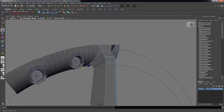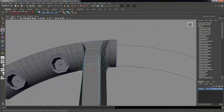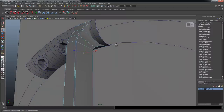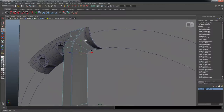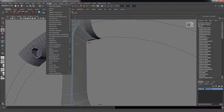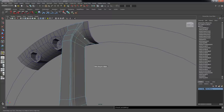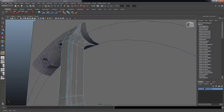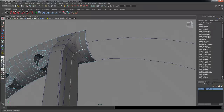Okay, and so all I have left to do now is I actually have to add some extra edges to my mesh here in order to get these meshes to line up with each other. And so I'm going to go into Insert Edge Loop mode here. And I need one, two, and then now I can go into face mode here.